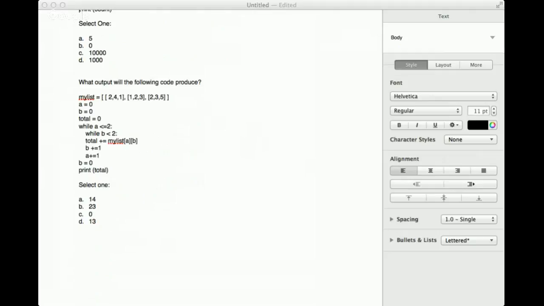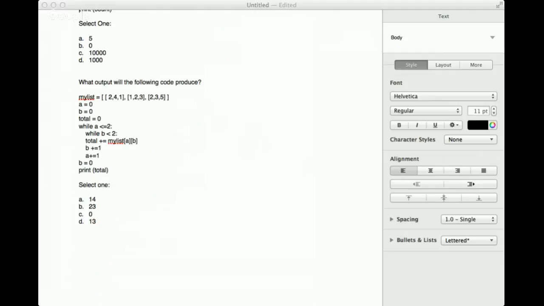Total equals 0. While A less than, I'm literally going to write everything exactly as they do. Why is my tab so far? All right, while B less than 2, total plus equals my list, A, B.